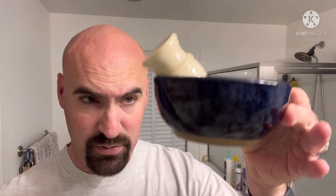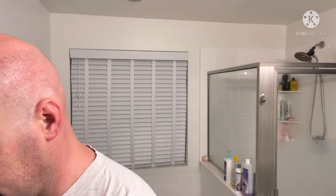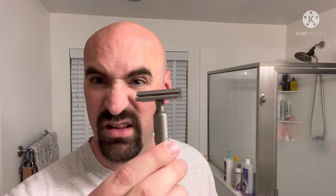The bowl this evening is my Creek Road Pottery TSB leather bowl with the Simpson's Trafalgar T3 — fantastic brush. And because it's been a really good day and I've done quite a few heavy shaves recently, I just wanted a nice pamper-myself type shave, so I'm going with my Timeless TI95. I love this razor — it is dangerously close to replacing the Saber as my GOAT. It's that good. So we'll go ahead and start with a little misting.